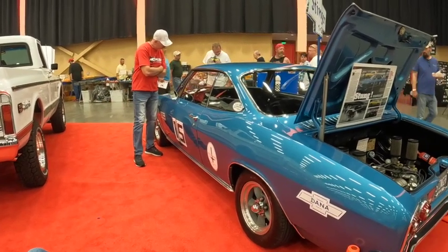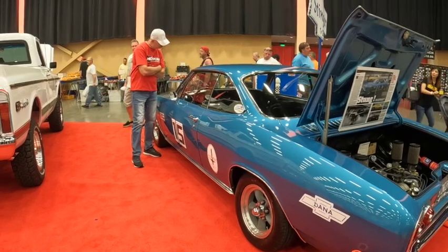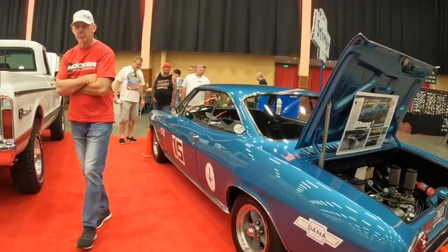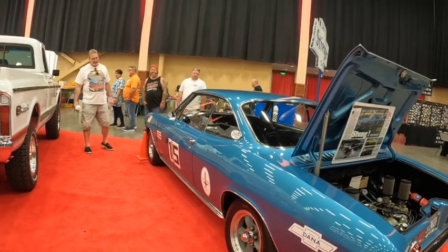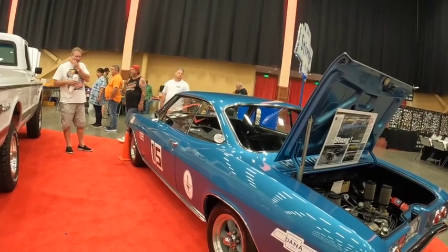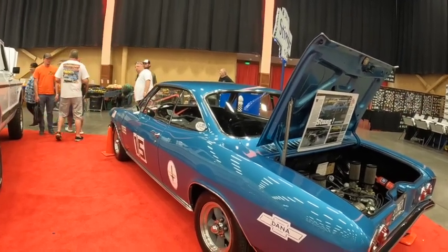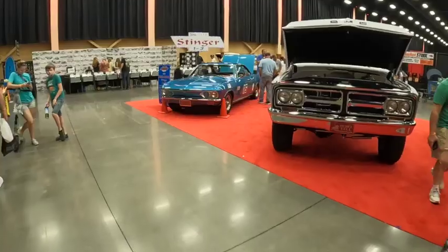And of course, the later models have independent suspension, which the driver at Daytona commented that this sucker handles better than a Corvette. If it only had the punch, I could pick up a lot of time. Yeah, because Corvettes have more of a slide. They should have done a mid-engine on this car. There's been a lot of people who've done that now. And a little V8, the horsepower to weight ratio, my gosh, you can get all sorts of things.